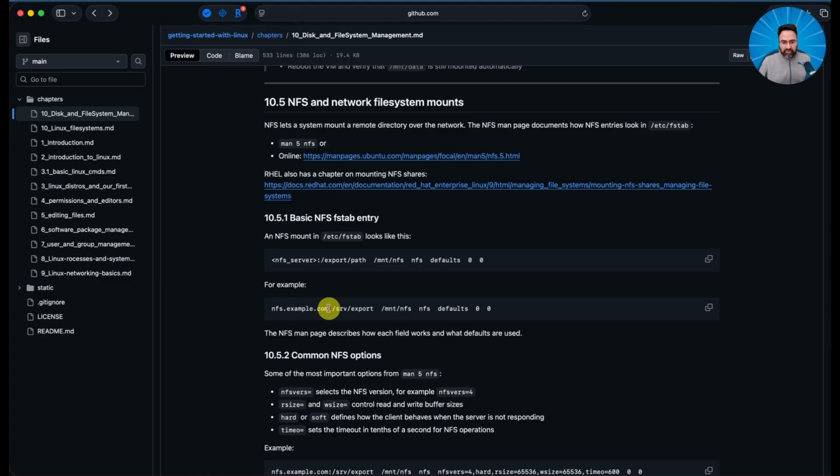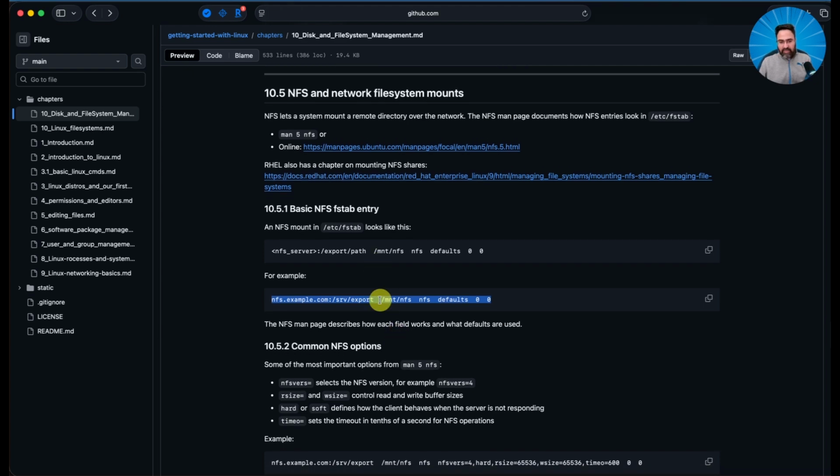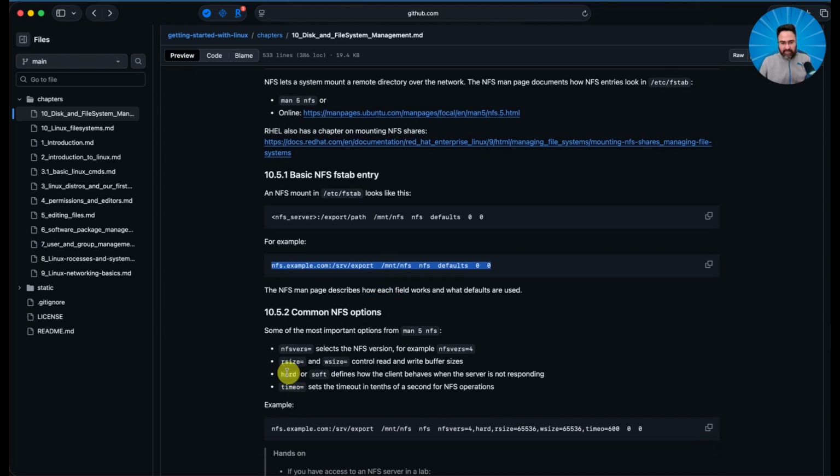So how you do it is: your server name, then a colon, and then the path they have exported for you, where you want to mount it, and the file system type, which is NFS. Defaults, and again it goes 0 0 because you don't want to dump it or fsck it. So this is a very simple example of an NFS entry in your fstab.